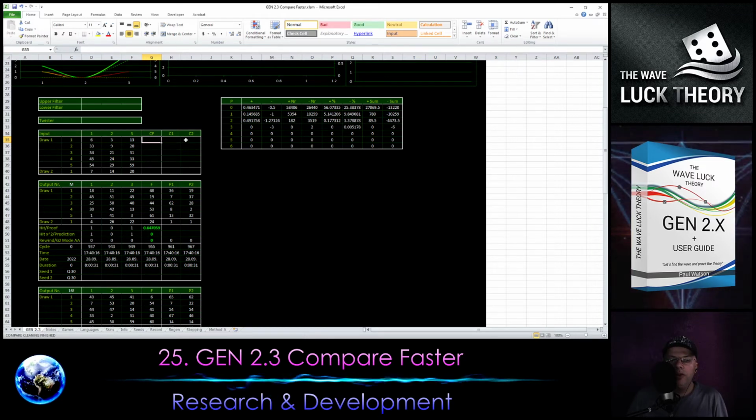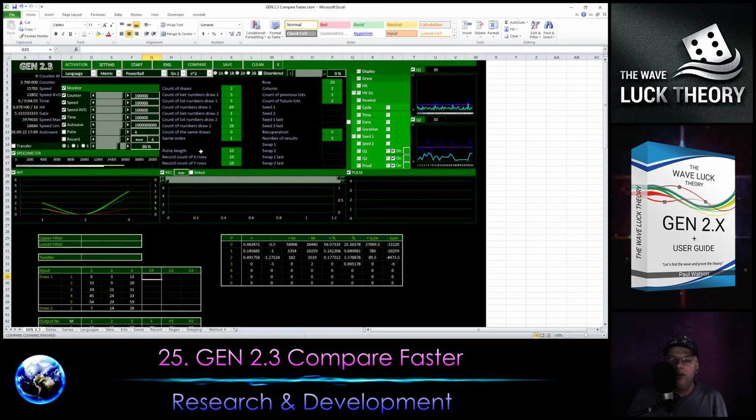So it will show you the top 10 numbers from the whole generation, and this will always be relevant for the current column, so it will be relevant for the future lots: the top 10 for the C1, the top 10 for the C2, or let's say for the prediction 2. So that's the next function I plan to do, and I've already started this.